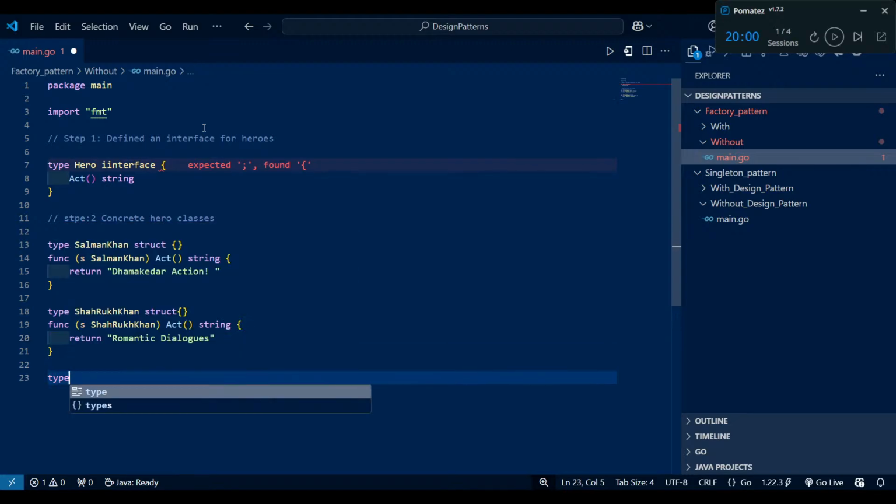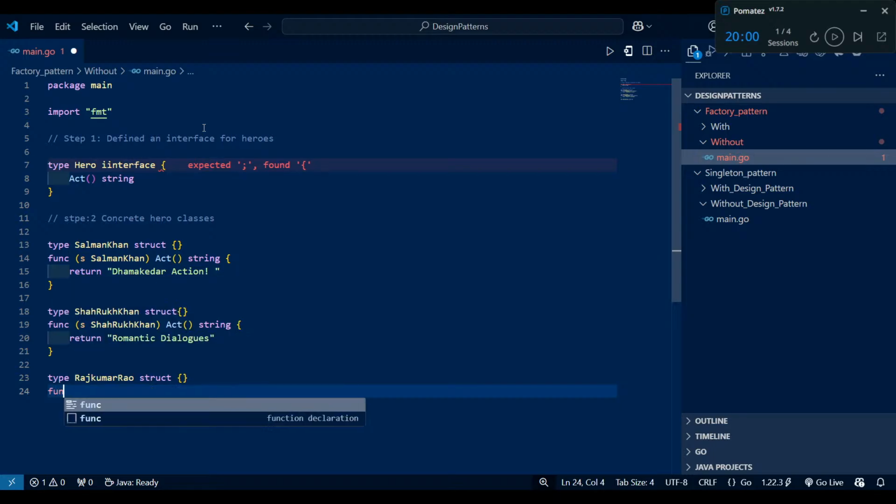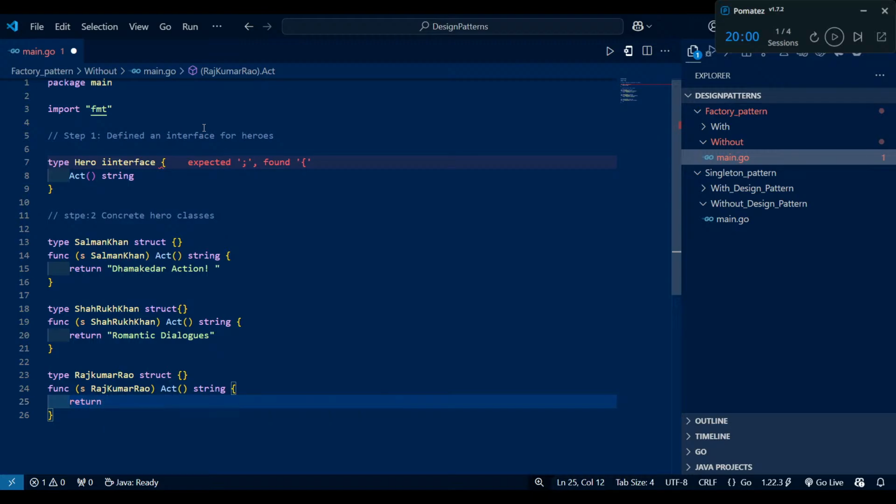Then we will onboard Rajkumar Rao, and we will return a serious king.